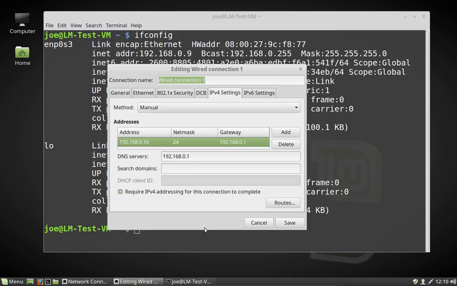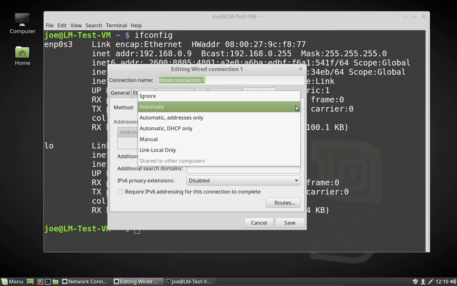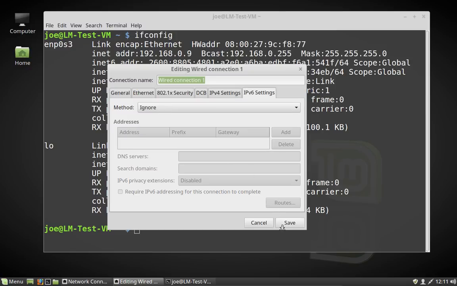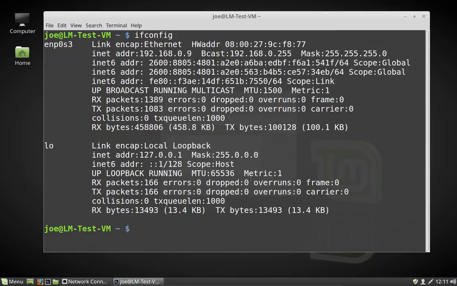And then we want to require IP4 addressing. And as far as IP6 settings are concerned, we can just go ahead and tell it to ignore that entirely. So we're not even bothering with IP6 as far as the configuration is concerned. Now, the next time that you reconnect, you're going to get that address. Right now, you've got whatever you're connected to at the moment, whatever the router gave out. And I have no problem showing you those addresses because many other networks are set up that way. That is for the internal network. That's not the external addresses for the network.